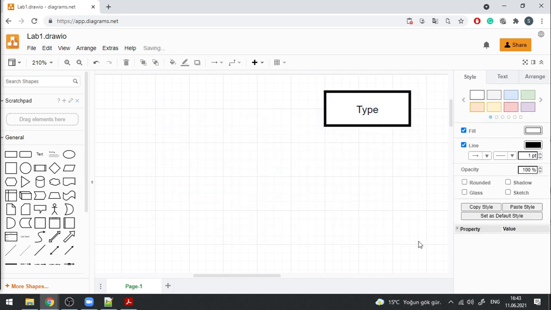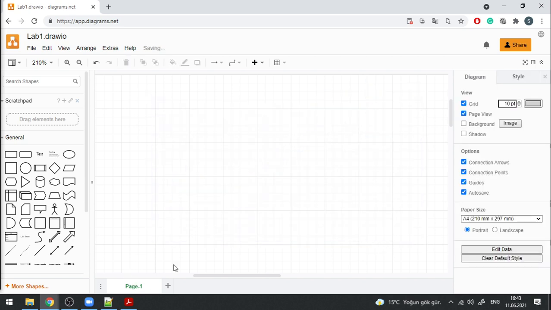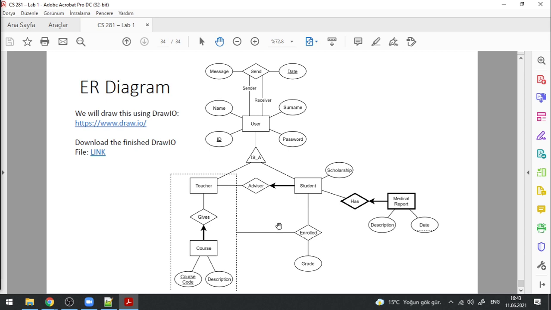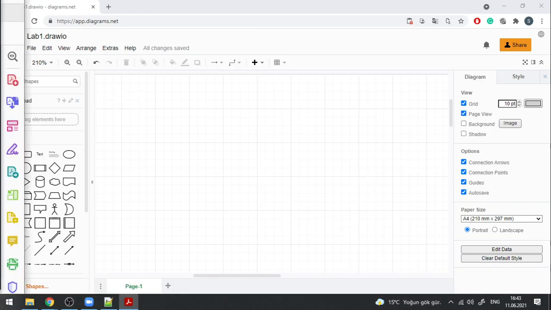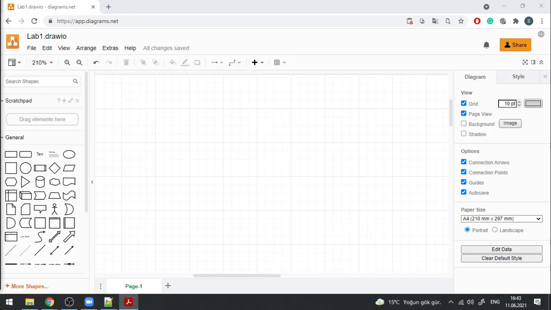So for now, let me just get rid of these ones, and I would like to create this ER diagram that we used for our example, and it has all the different types of shapes that we are going to need for the project. So I'm going to keep it on some part for myself, and I'm going to create it in Drawware from scratch.